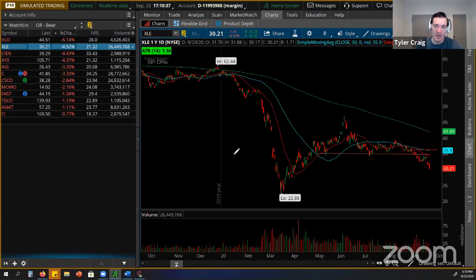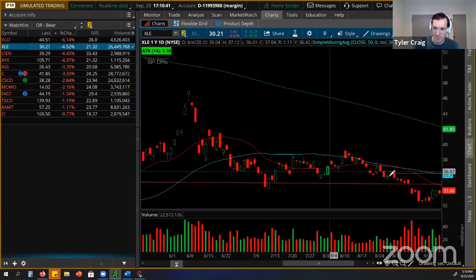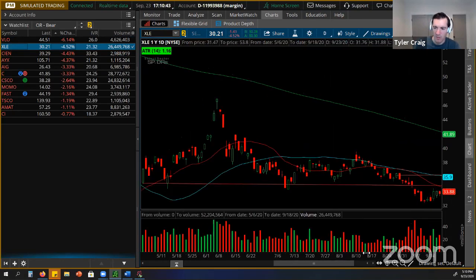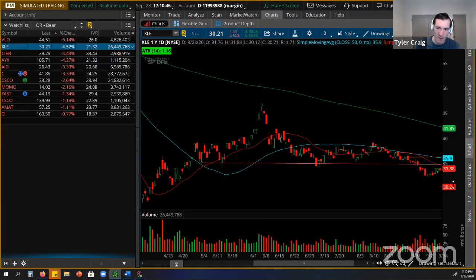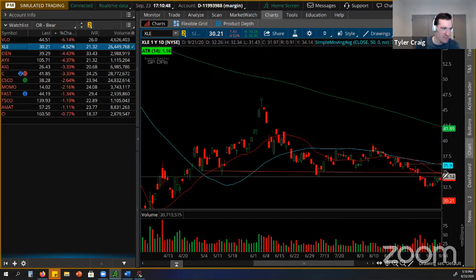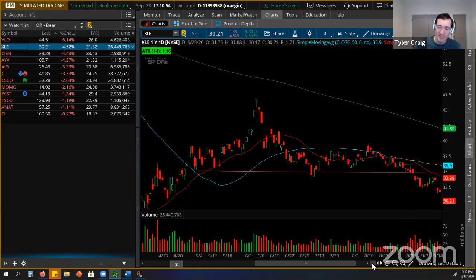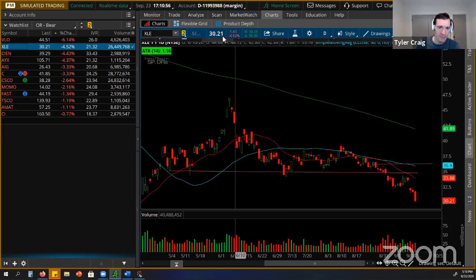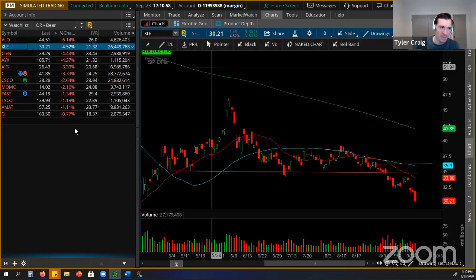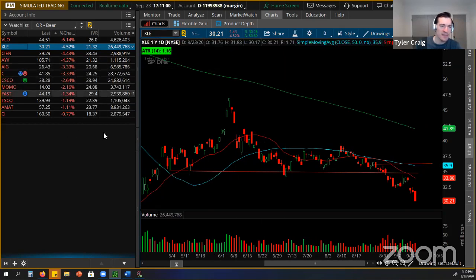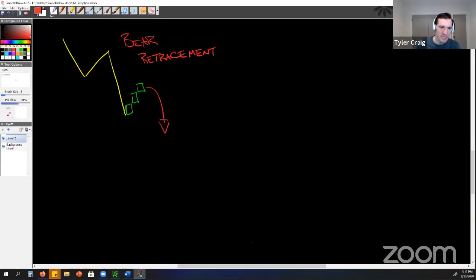How about the entire energy sector? That had a bear retracement coming into this week. Overall downtrend, made a lower low, rallied up towards resistance. This one actually gapped right out of the gate on Monday. Had a pretty big down gap in energy, but even then it just kept going lower, right? Down 4.5% today. So those were a couple of the bear retracement patterns.